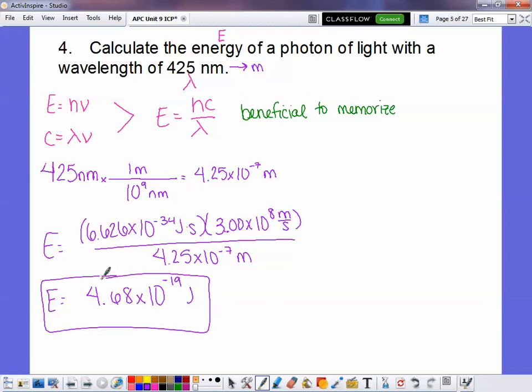Honestly, depending upon how you calculate it, if you had gotten like 4.42 times 10 to the negative 19, I probably would have still accepted it because you had the right exponent and you were probably just a little bit off. Like maybe you typed in 6.26 instead of 6.626. But if your exponent isn't right either, then I know that was multiple calculation errors. Okay?